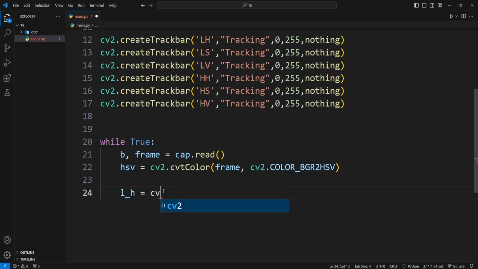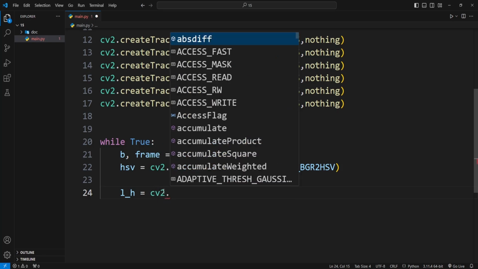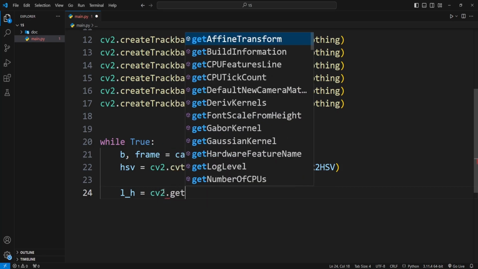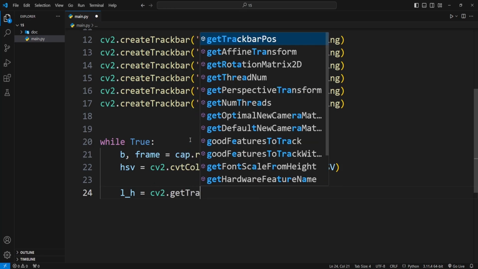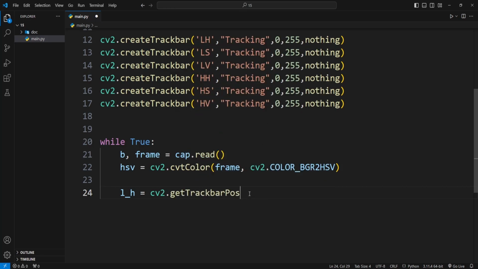So I'm going to type cv2.getTrackbarPos, this one. And then inside the round braces, inside the double quotes, first we need to pass the track bar name, from which track bar I want to grab the value, which is LH.